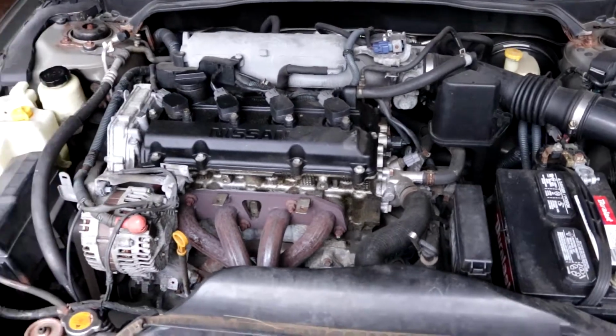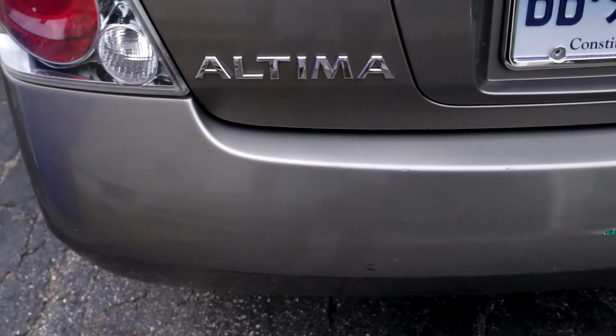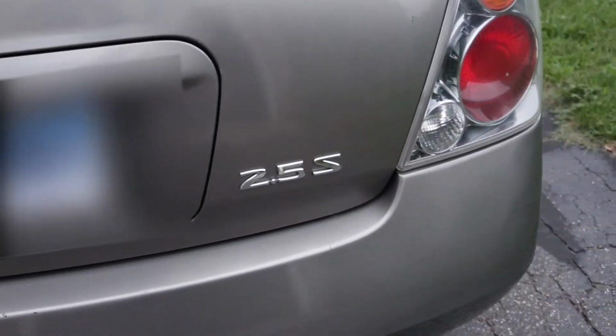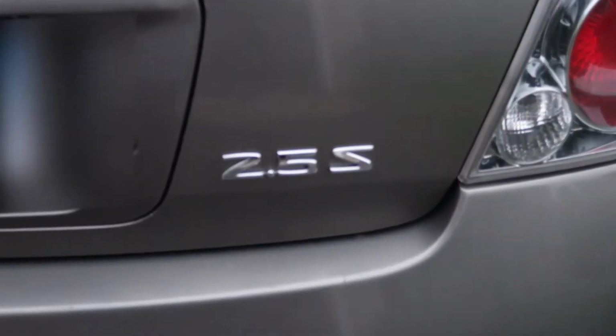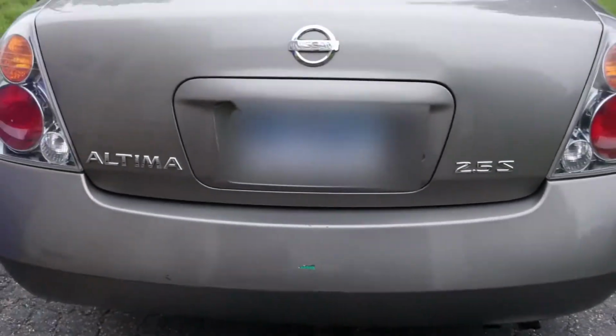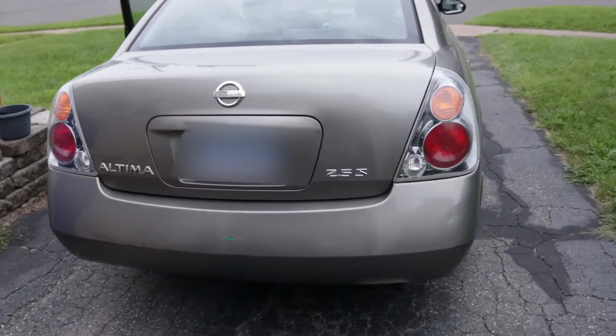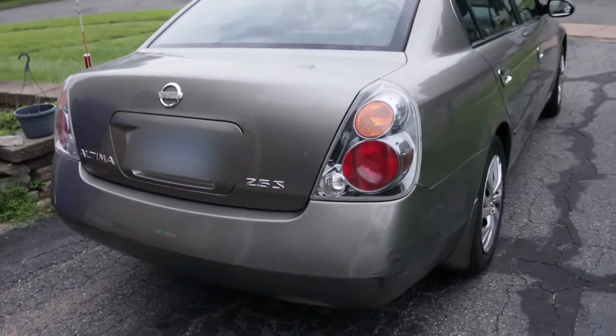That's not the Nissan Altima's fault. It's the only thing you can get that's not overpriced. The Nissan Altima will never be able to compare to Toyota or Honda, and it doesn't have to be. But what you get is a fairly decent, fairly fast, full mid-sized sedan that can fit an entire family in it. And if you're like me and you don't have money, then I recommend picking one of these up.